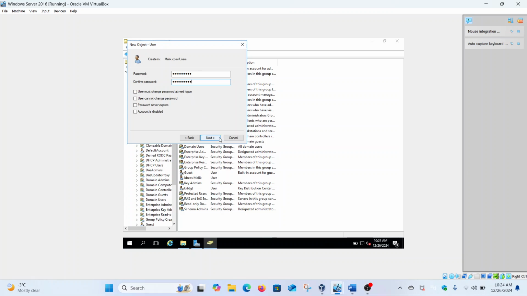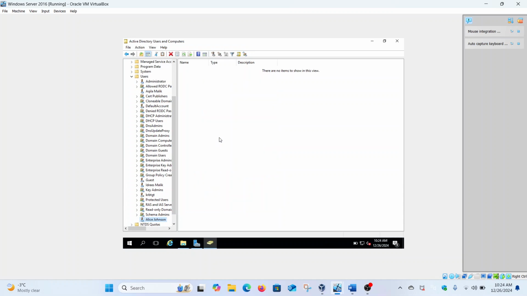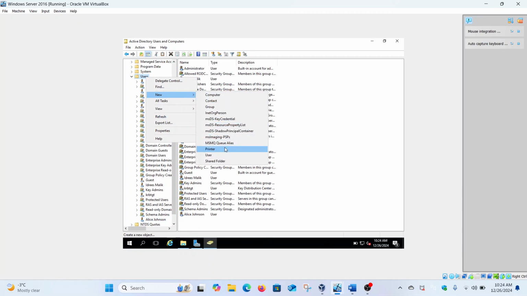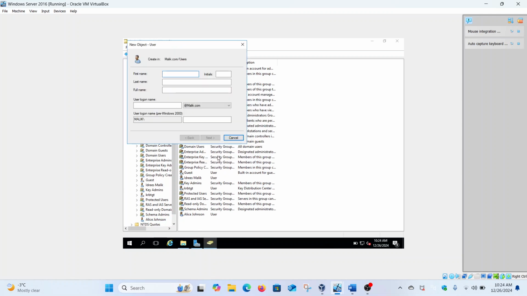Let me create the users real quick first, and then we will go from there and assign a department for each one. So another user is Mark Davis, and it should be M Davis.